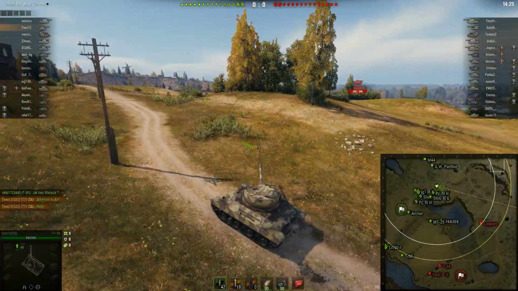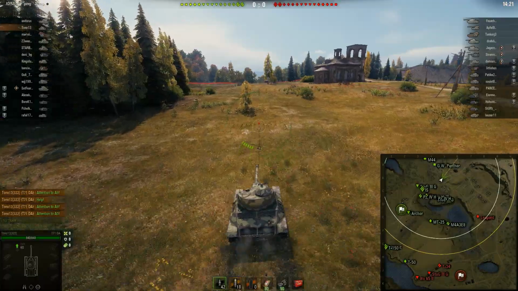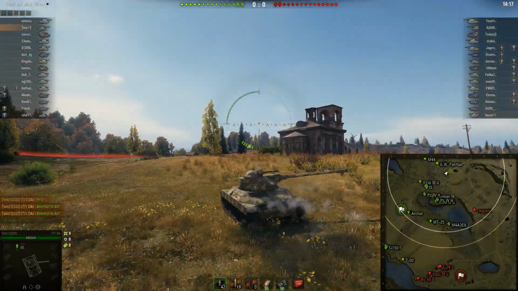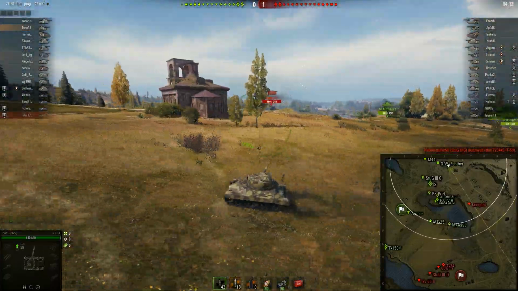Although it does start off really unfortunate for his team. You'll see that in a second. But Tono, as a top tier tank, is not actually going for the spotting in the middle. He's actually going to fight in this match, and that is what you should do in top tier tanks.